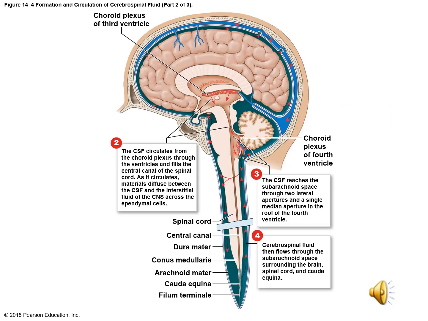Remember that your cerebrospinal fluid, also known as CSF, will circulate from one ventricle to the next, and then down the central canal of the spinal cord, and then back up to that subarachnoid space where it will be reabsorbed.